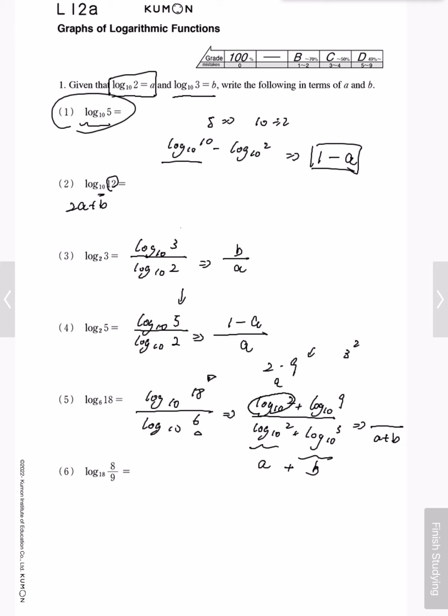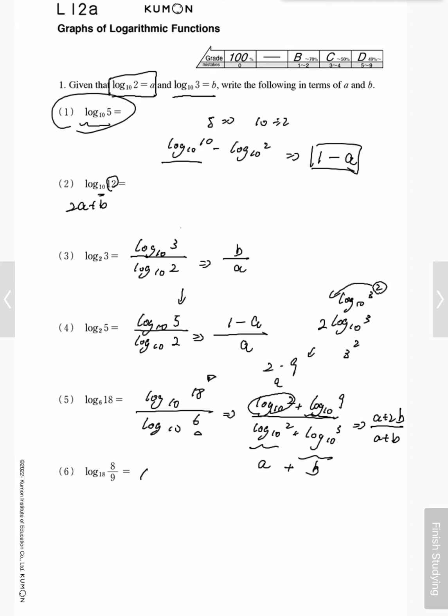This one is a. How about this one? Smart you, let's get it done. So this one is actually log base 10 of 3 to the power of 2, where I can actually move the 2 outside. So this will become 2 times log base 10 of 3. Which means that the top will be a plus 2b. Okay, alrighty. Next question. Oh, I see a fraction over here, but don't be scared of fractions.